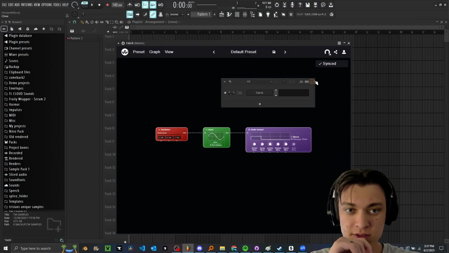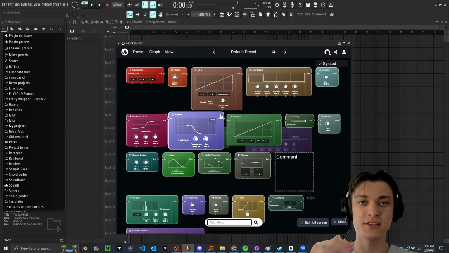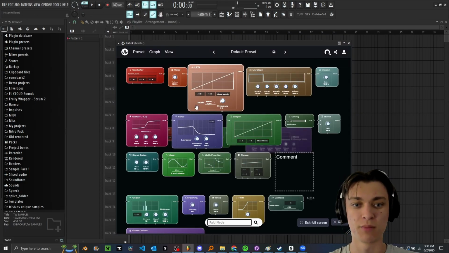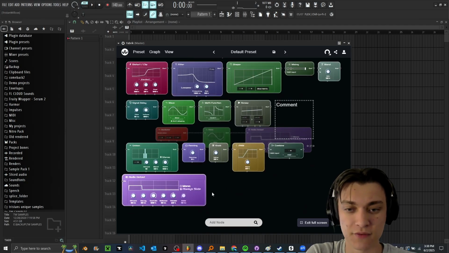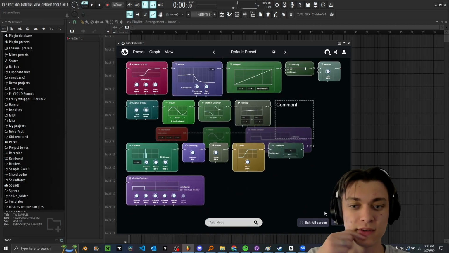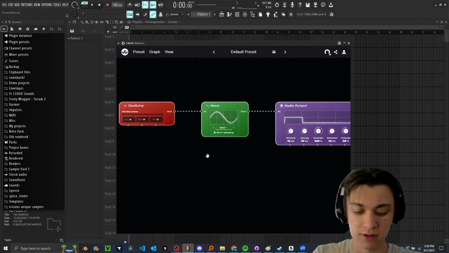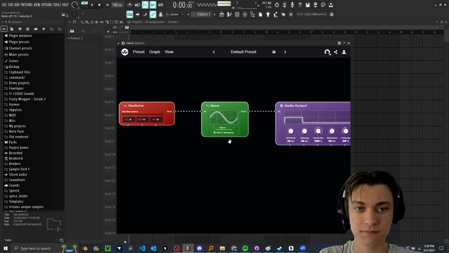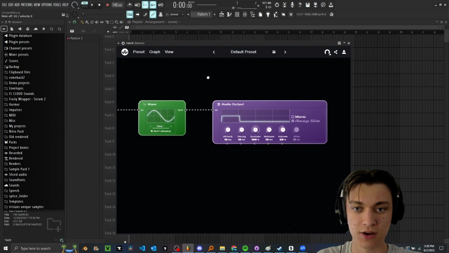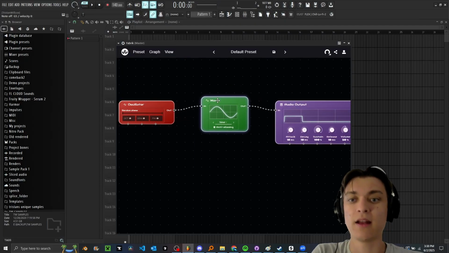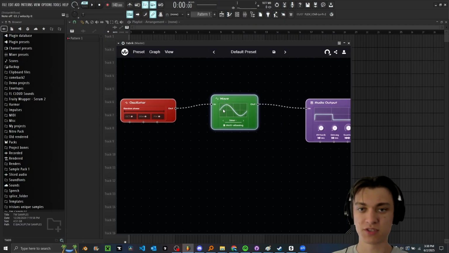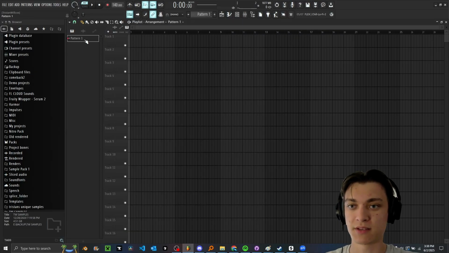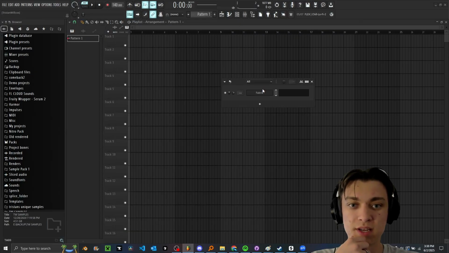Fabric. Cool. So the way I understand it is sort of like Blender, where Blender has geometry nodes or material nodes, and you have the same type of idea, but different types of these nodes, and you connect them together to make different sounds. So let's see. Does this play sound off the bat? Perfect. So it looks like you need an audio output, a wave, and an oscillator node. Makes sense. Okay, let's see if we can make some simple chords out of this, and then see if we can make cool chords using this preset here.